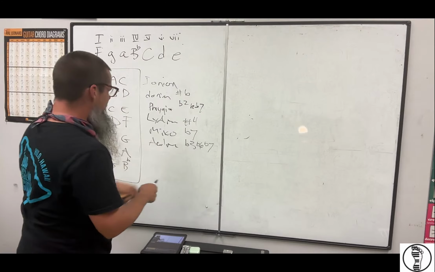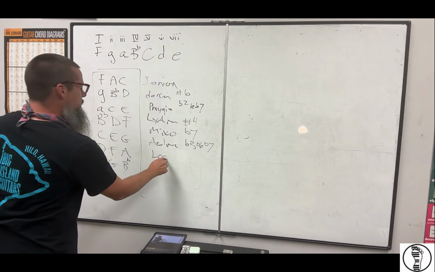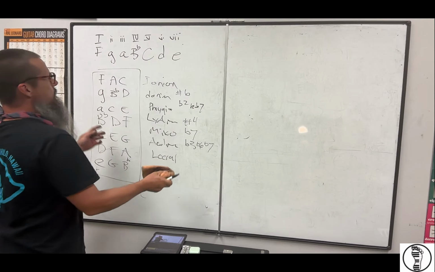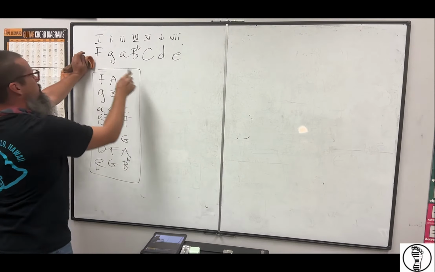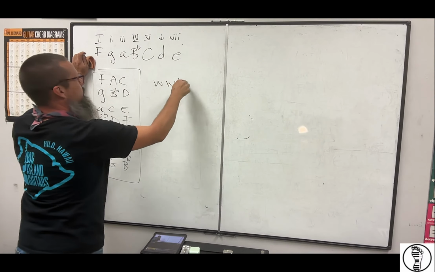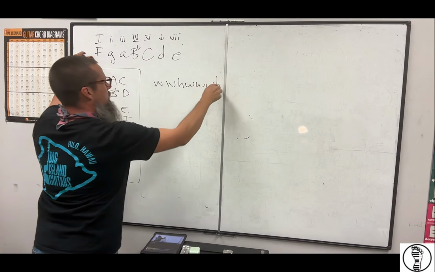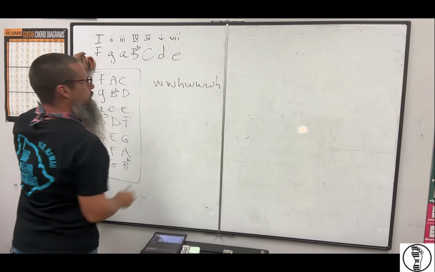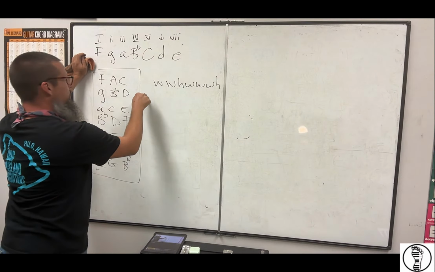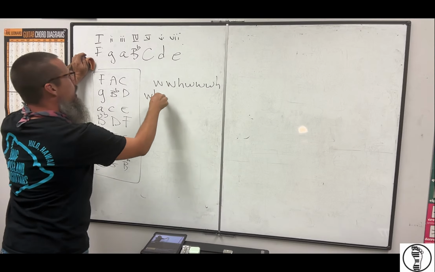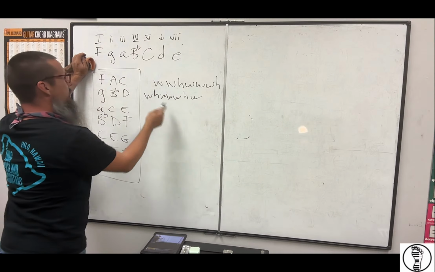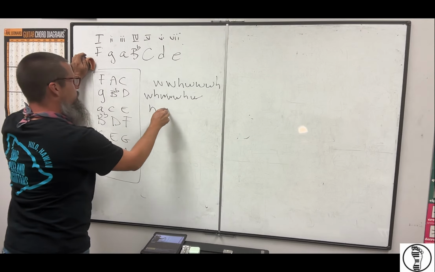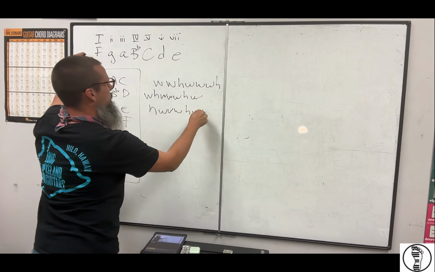What does all this over here mean? When we're doing these modes like Locrian, that means that we are just simply taking the movements of our major scale, whole step, half step, whole step, whole step, whole step, half step, and we are moving one note to the forward and one note to the back. What does that mean? Well, the next one would have whole step, half step, whole, whole, whole, half, whole. And then after that, we'd switch. Half step, whole step, whole step, whole step, half step, whole step, whole step.